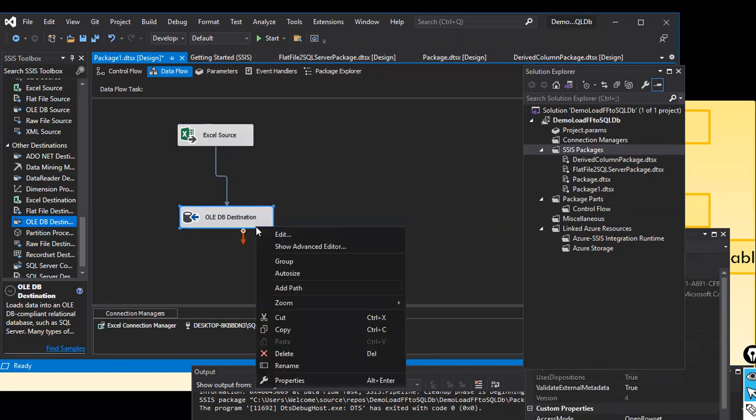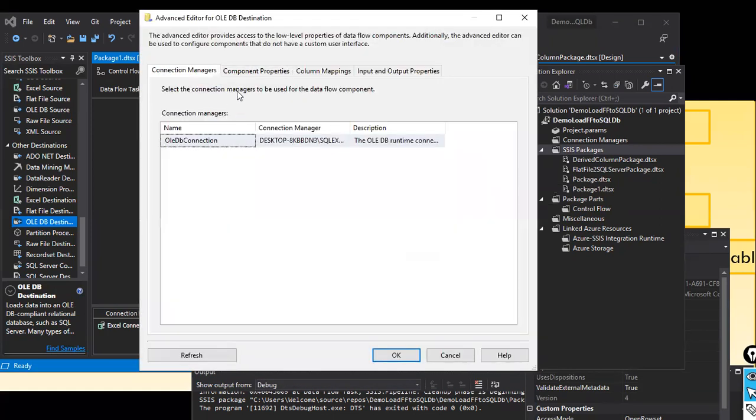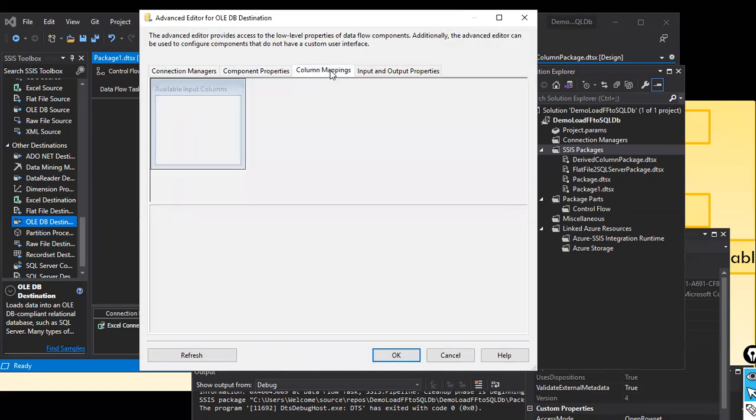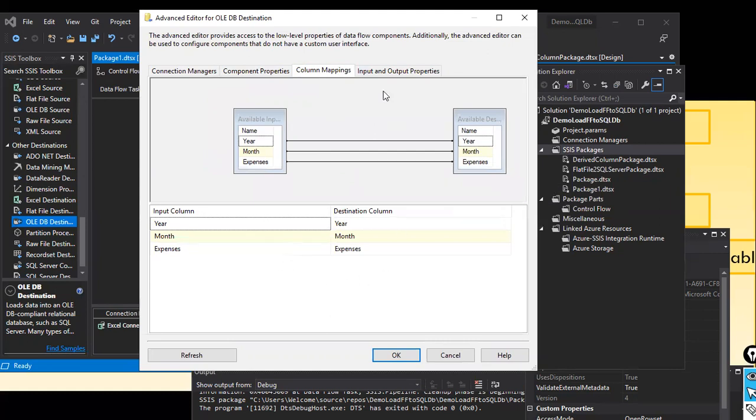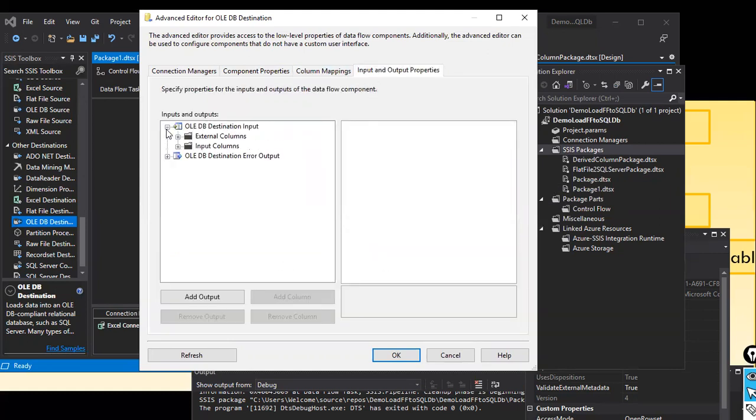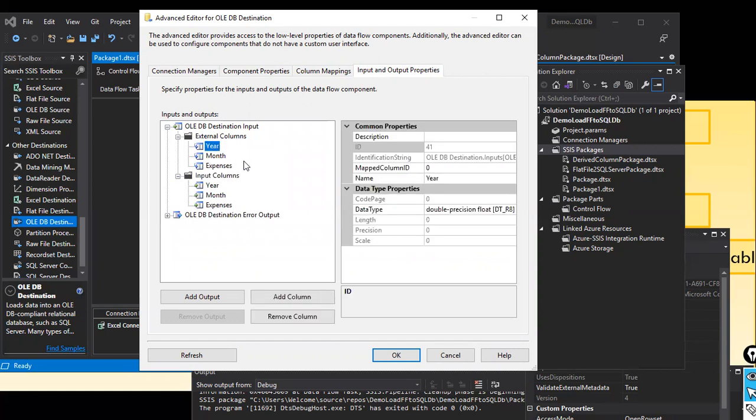I just select this one, right click on it. We have the option to show advanced editor. We go and take a look at the column mappings. Everything is fine here also. And then the input and output properties, we'll take a look at once again to be on the safer side. You can see that here is a double precision float, and the month is also double precision.